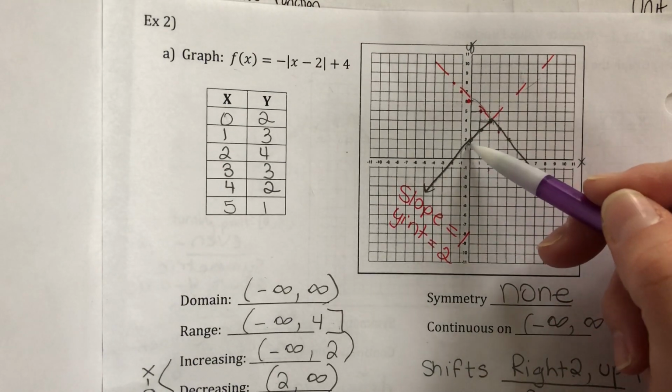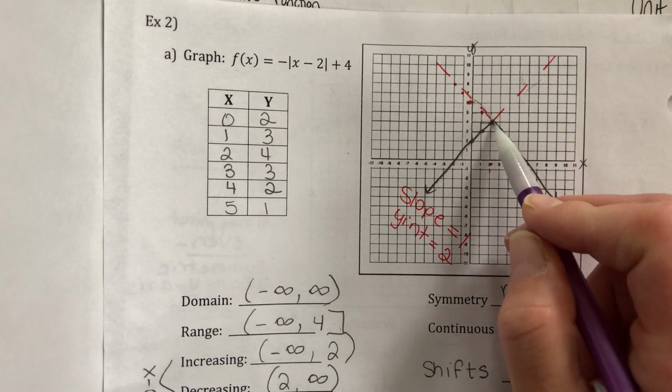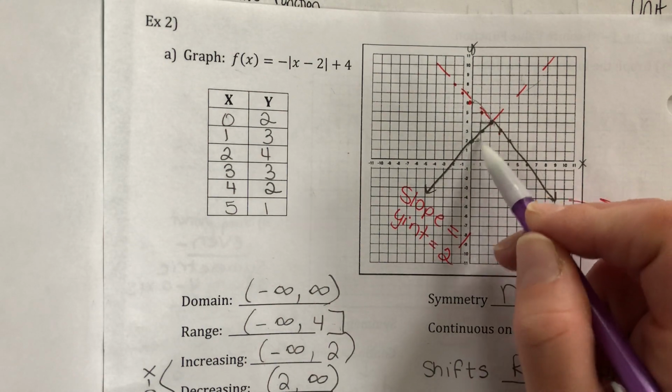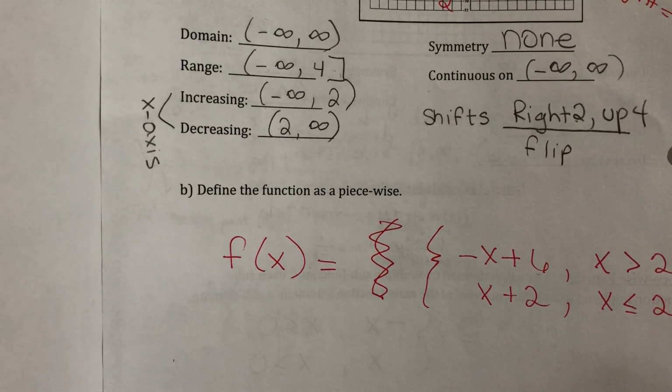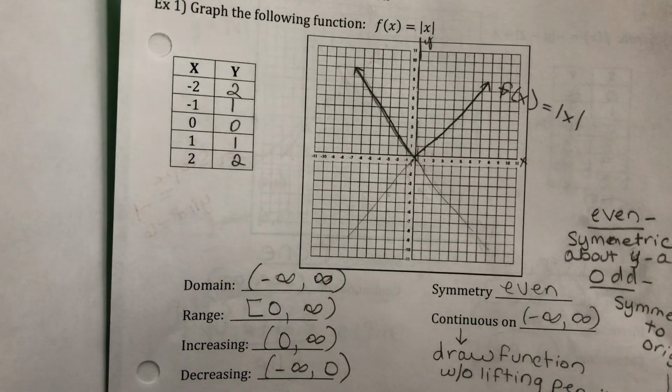So here's the x plus 2 graph. And if I only look at this line of x plus 2, from all the x values that are 2 or less, that would give me this shape right here. And so that's what's known again as a piecewise function. So today we talked about absolute value functions and piecewise functions.